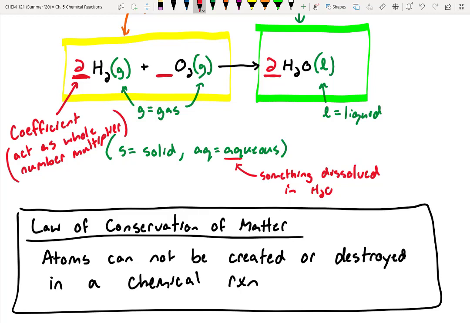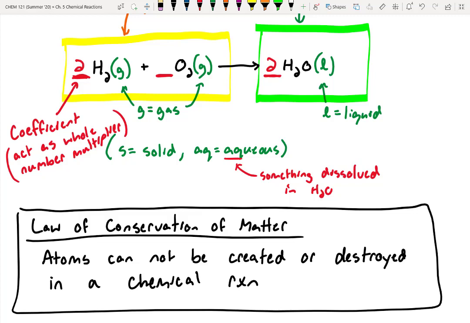All right. And it's important to remember that we want these whole numbers to be the least common or the smallest multiplier possible, right? So we wouldn't, for example, want to do anything like, hey, let's do 4 to 2 to 4. We could reduce that to 2 to 1 to 2. And we don't need to include a 1 right here. It's just implied if you don't have a number in front that you're only talking about one molecule.